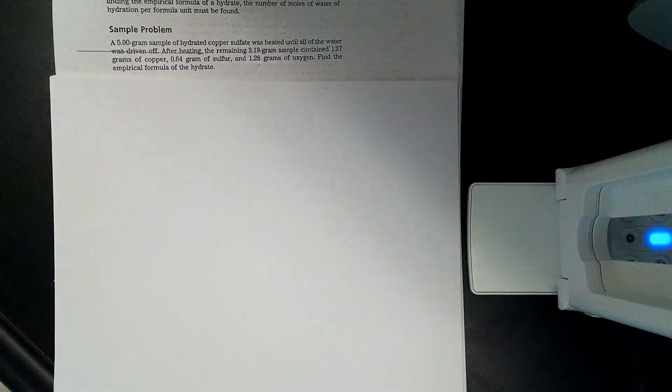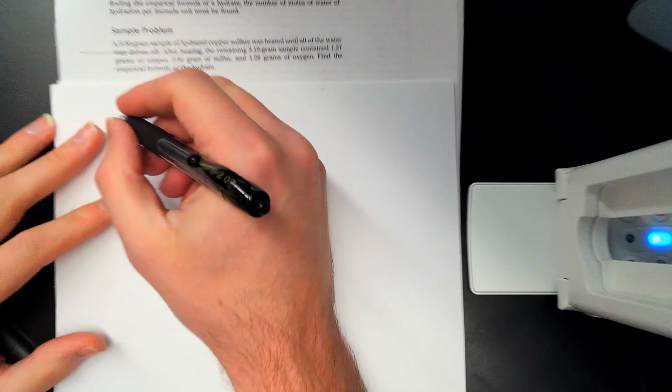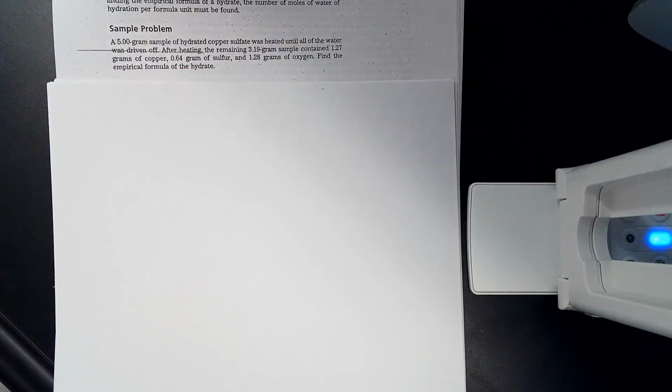Anyway, so what I want to actually show you is how to do empirical formula calculations, figuring this out. So in short, here's how this works. You're going to have, actually, can we pay attention now? Yeah. Okay. So the way it's going to work, for copper sulfate.